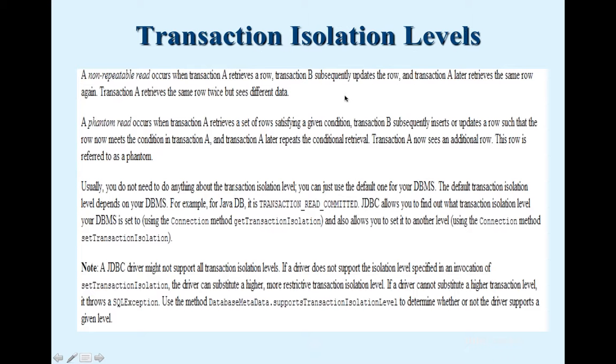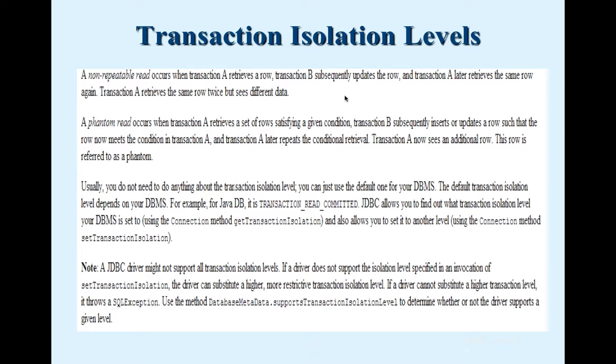Yes. Okay. And a phantom read. What is a phantom read? Like this particular non-repeatable read is talking about the exact same row. Whereas phantom read is talking about the entire condition. That means it's going to give you a new set of data. That means new rows. Okay. Whereas non-repeatable read, we are talking about the exact same record, reading it twice, giving you a different set of data.